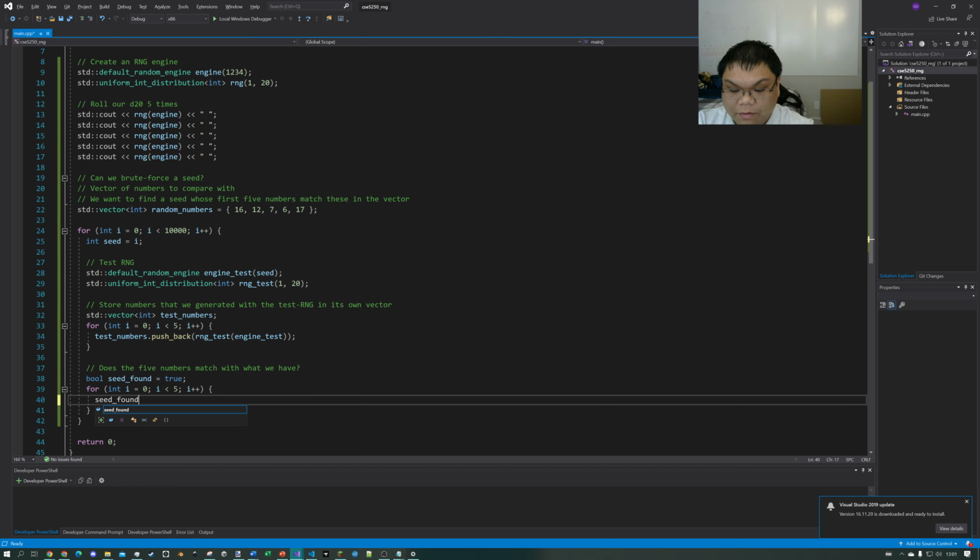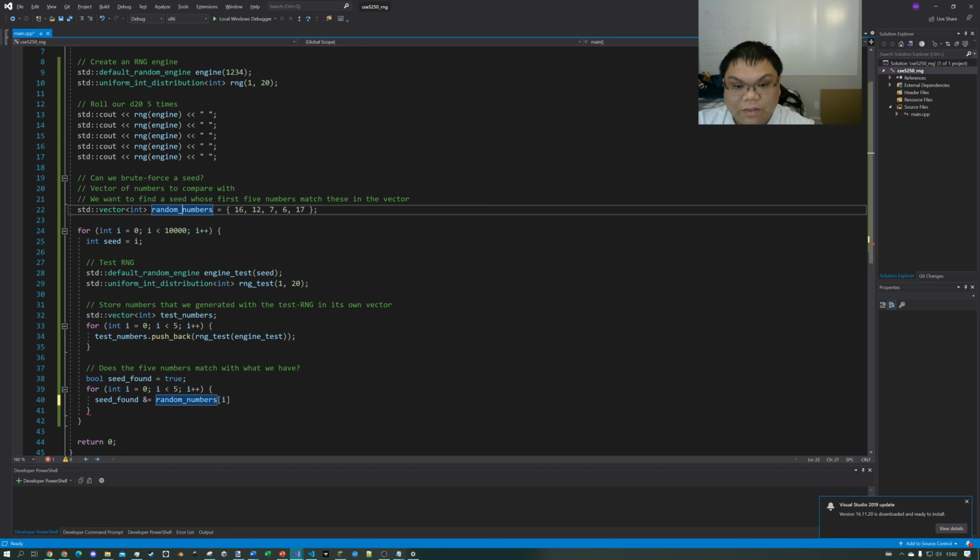So, seed found &=. We're just gonna go element by element, comparing the first number with the first number in the sequence we generated, and we keep going for the next 4 numbers after that.